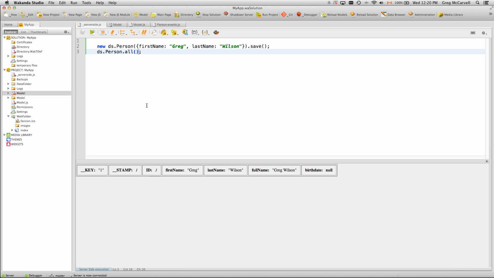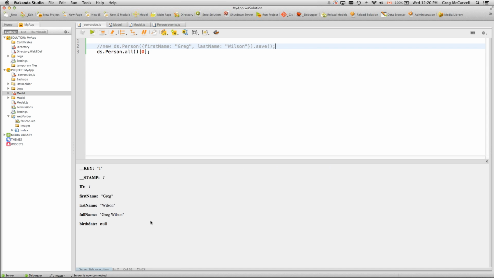Now, it's important to understand the difference between entity collections and entities themselves. If I go here and just use array notation, and I take the first element here, I'll actually get rid of this and run that. You can see this is a different view. So this is telling me I've got one entity versus a list of things. And this is giving you immediate feedback.